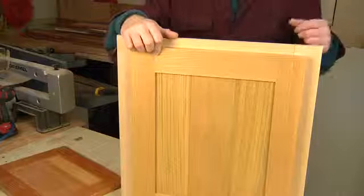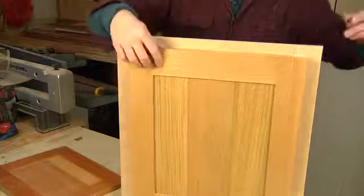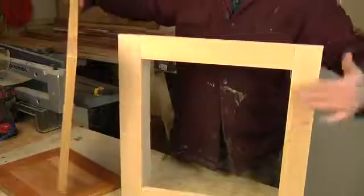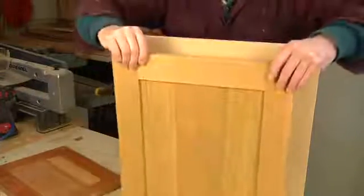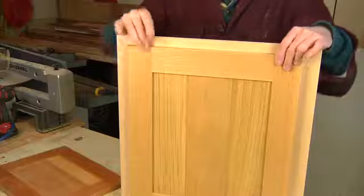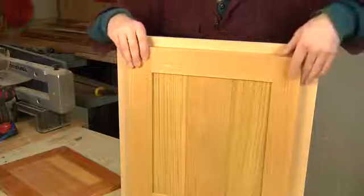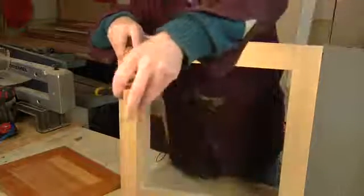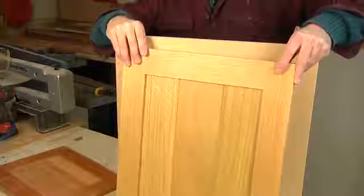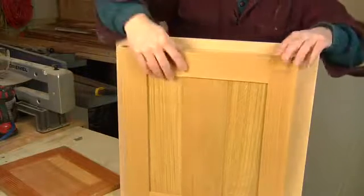Here's a little cabinet mock-up to illustrate what we're talking about. Here's the side of your cabinet, here's the face frame, and here's the door. And which one is this? You guessed it, this is a full overlay door. It rests on the face frame. It would just swing open like that. And when it's closed, it comes to rest against the face frame.